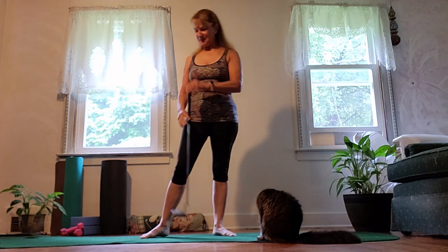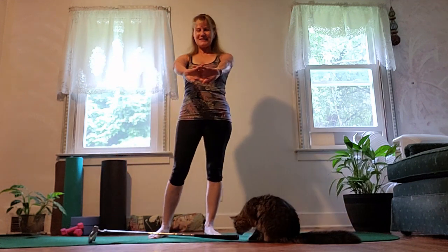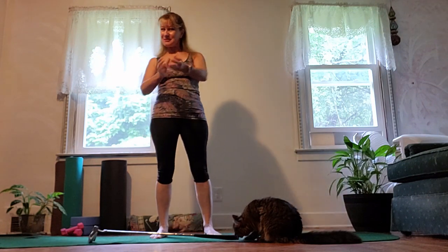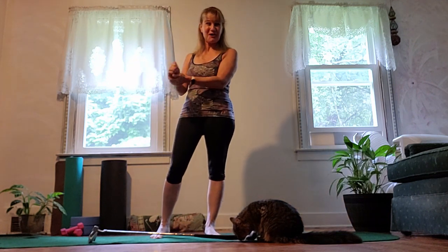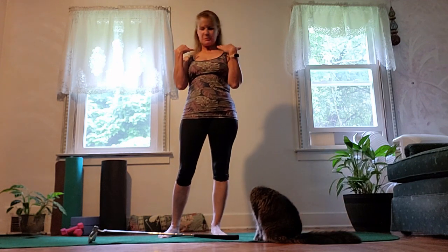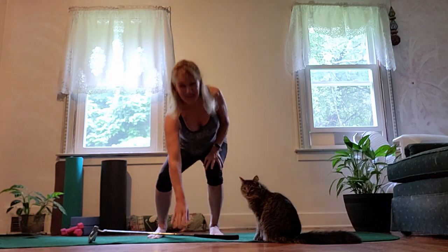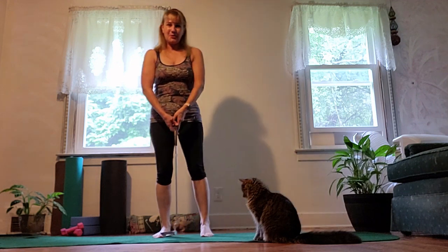What else we want to do — our hands, right? So we can put our club down, take our hands, and just do a little stretch. We get a lot of impact in the wrist, especially if you're like me and you hit the ground a lot. A little rotation is good, a little neck circle, just to ease everything. We don't have to work here too much. Your eyes should stay on the ball — that's what they tell me. So here we go.